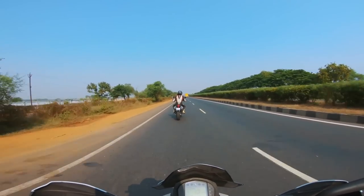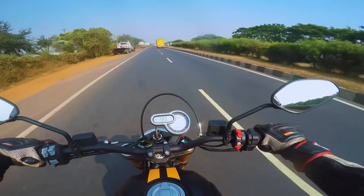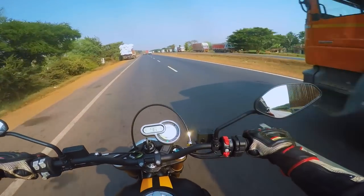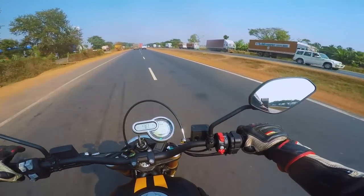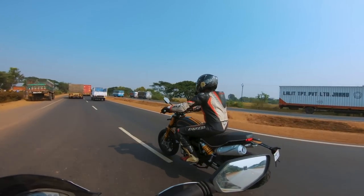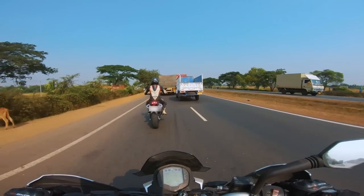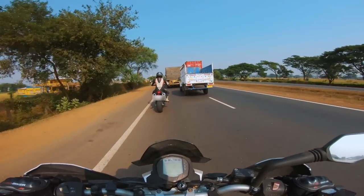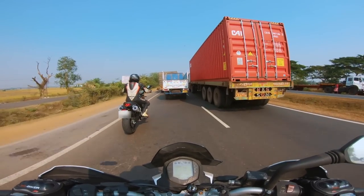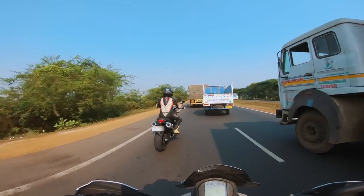The riding position is comfortable — better ridden in a mesh jacket, but add a short touring screen and this bike is going to get a lot more comfortable. It should do very well on tours considering the comfortable riding position, nice seat, and good legroom now that the seat height has improved.